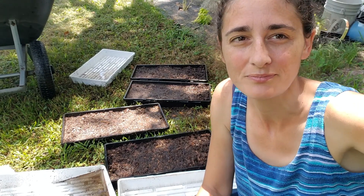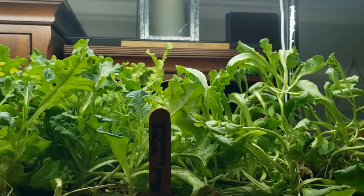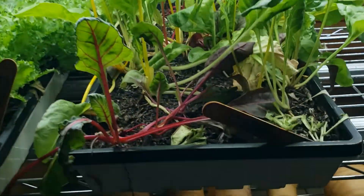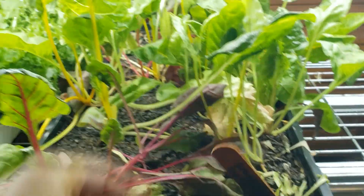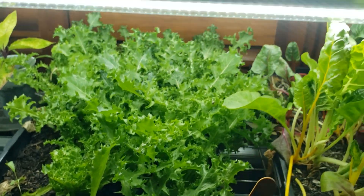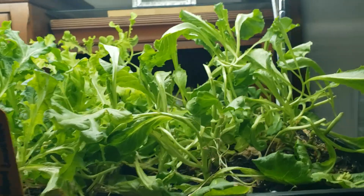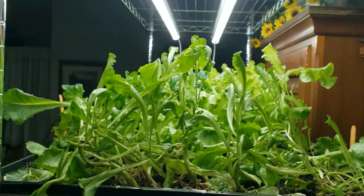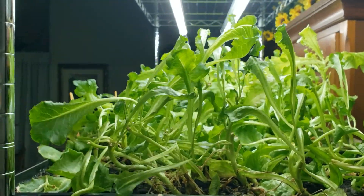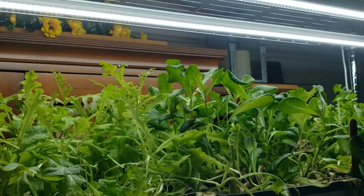I'm almost ready to plant. So while the soil soaks up water outside, this is how our lettuces are doing — we have a lot more harvests to go off of them. And this is the rainbow swiss chard, getting really colorful and really tall. The endive here really filled out. We've still got quite a bit to go on these but we thought we would go ahead and start more so that we make sure we don't run out. We just keep clipping it off and it just keeps growing. As you've noticed, I'm curing all of these butternuts here — I've got more to harvest, but this is working out as a doubled-up purpose: one for growing and one for curing.